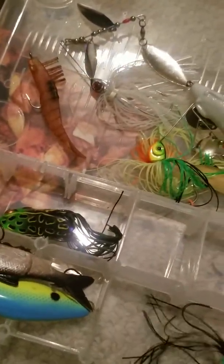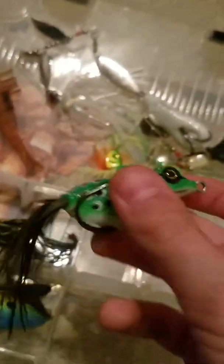That's hollow belly, by the way, so it floats. This is a small hollow belly frog — very squishy — and they float on the top of the surface. Usually you use these in springtime. You cast them out into your lily pads and just kind of pop it and hover it on top of the water.